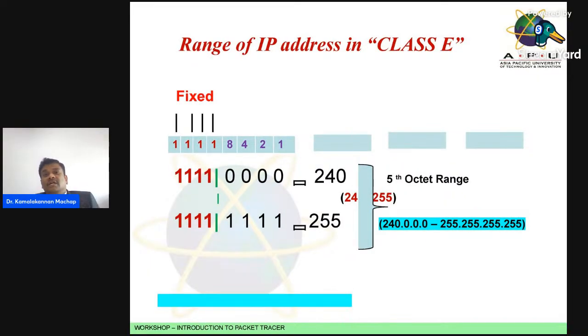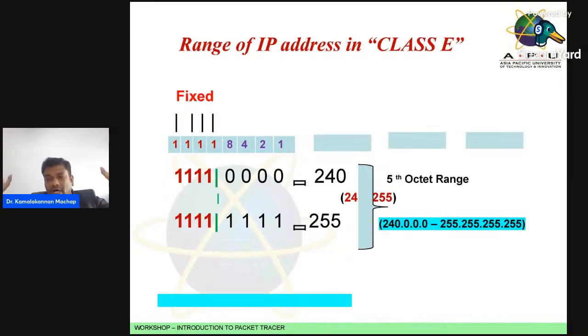Then the last class is E, and I applied all 1s. Here I applied all 1s, which is shown in red color. The remaining places you apply 0, then you ignore the place value, and wherever you applied 1, consider the place value. So 240. 128 plus 64 plus 32 plus 16, 240. And for the last one, you apply all the bits equal to 1. Then you consider the place values, and we get 255. 128 plus 64 plus 32 plus 16 plus 8 plus 4 plus 2 plus 1, 255.